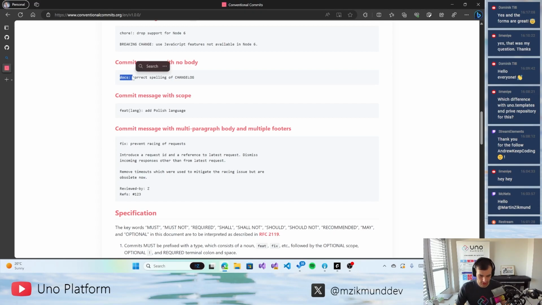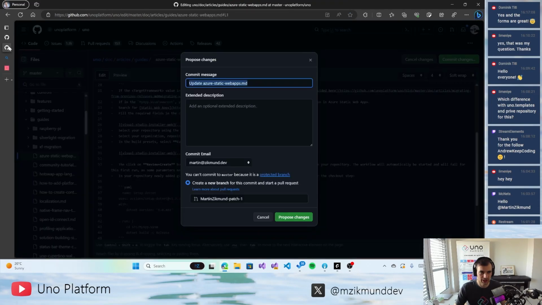So it's important that your commit message starts with docs if you're changing the docs. So "docs: change wording", for example, is an acceptable commit message, but this one wouldn't pass CI. So make sure that if you're changing docs, you include the "docs:" prefix for that commit message.